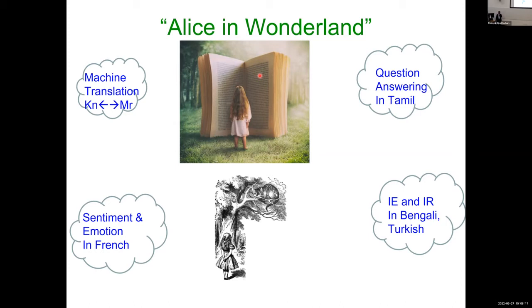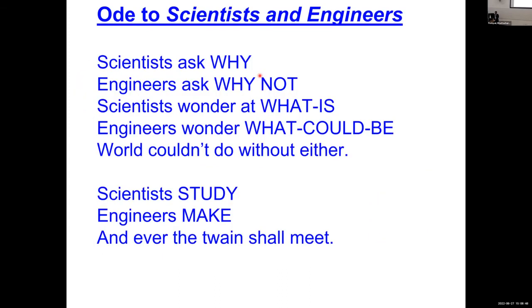So the world of natural language processing is indeed wonderful, with very challenging and more importantly useful problems like machine translation, question answering, sentiment and emotional analysis, information extraction, information retrieval, and so on. And all these tasks, which have been done for decades for English, are now becoming very important for other languages of the world. Now, the reason for that is that the world is pretty multilingual.